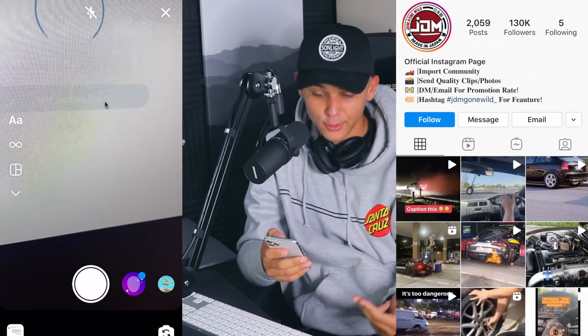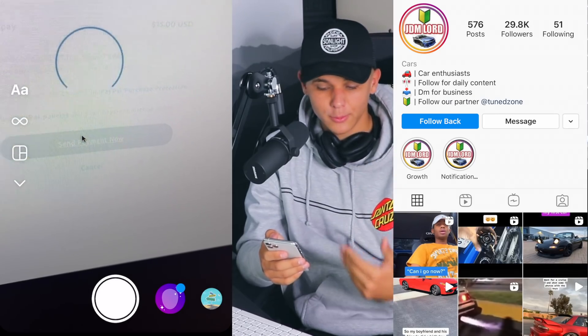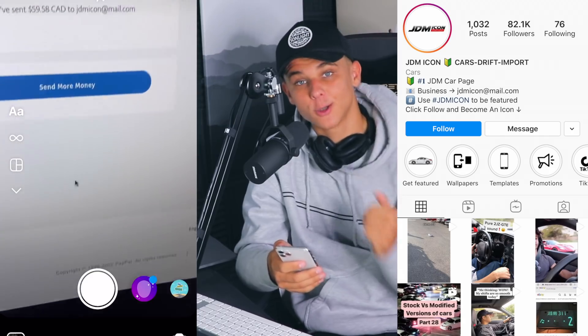Let me show you the pages I secured. I got this page right here for $30. This one was also $30. This page is a little smaller, so I only paid $15 for it. And then this final page, I dropped $47 total for it. That's a total of $122 on the marketing, which means we have to sell around 12 of these buttons to get our money back. I think that's very much possible. It's currently Monday, all of the ads go up tomorrow on Tuesday, so I'll see you guys with the results sometime on Wednesday.